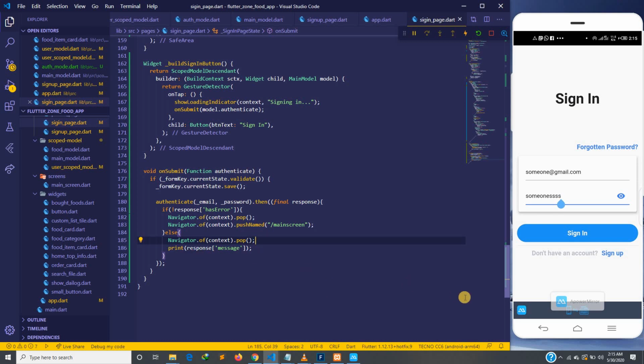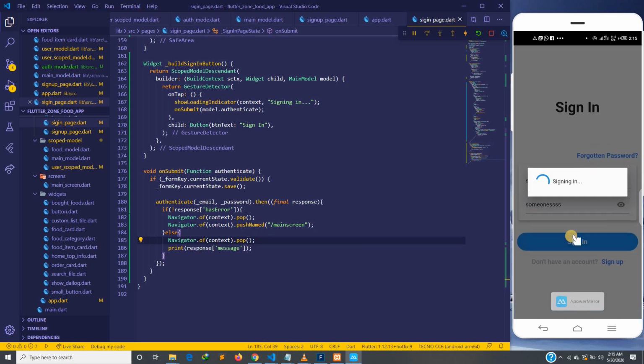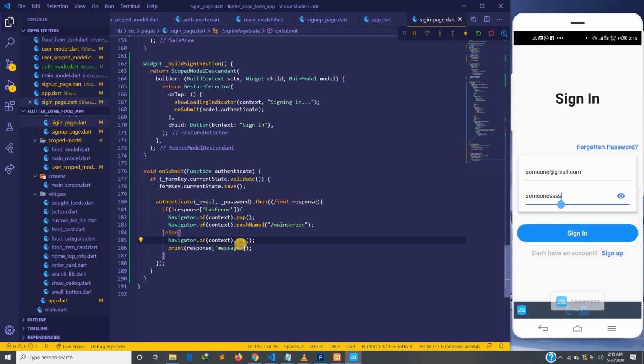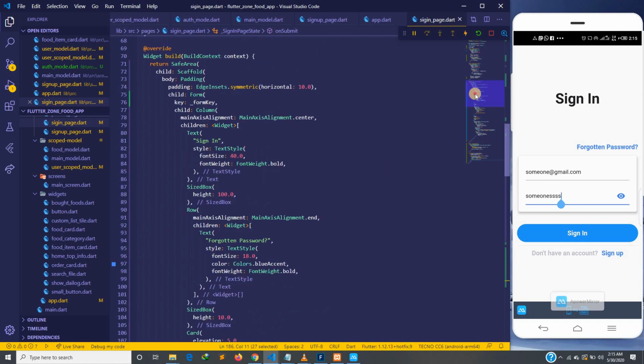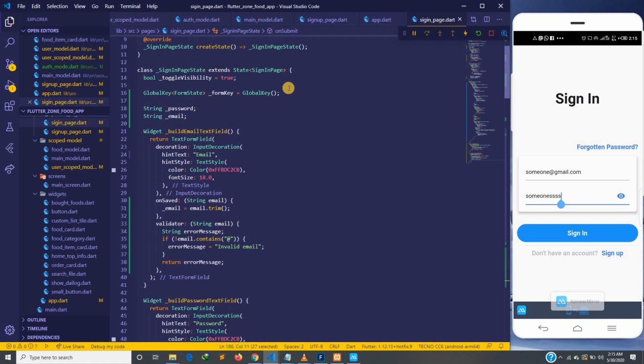Save here, and then let's sign in again. It'll pop. So that means an error, but then let's just use the snack bar. Let me go ahead and create a global key for the Scaffold widget here so that we can use that one.